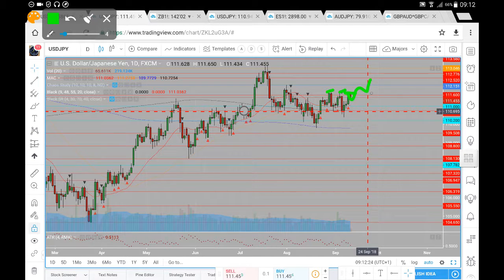So we'll see if we can break and hold that 1160, after which we'll be testing this previous high here from August at around 1215. And if we are successful, from a daily chart perspective, we are looking for prices to potentially head up towards that 1304 here on the US dollar Japanese yen.